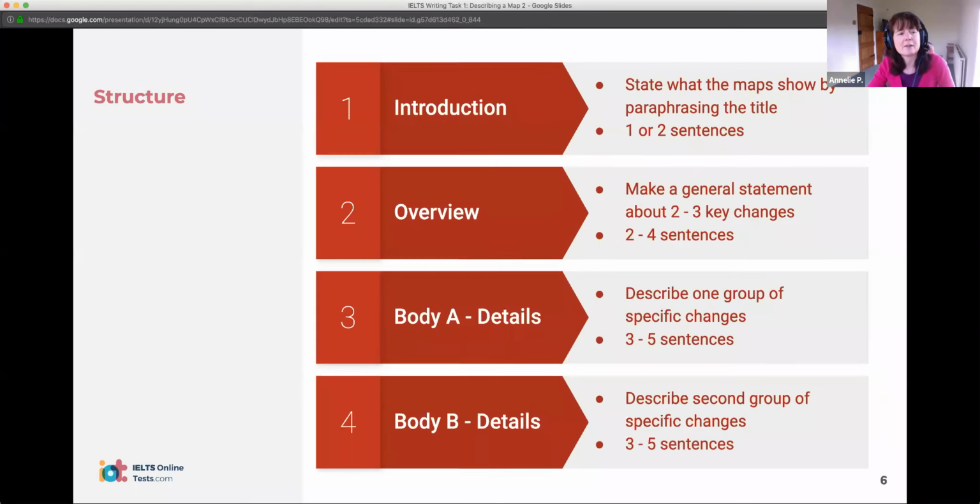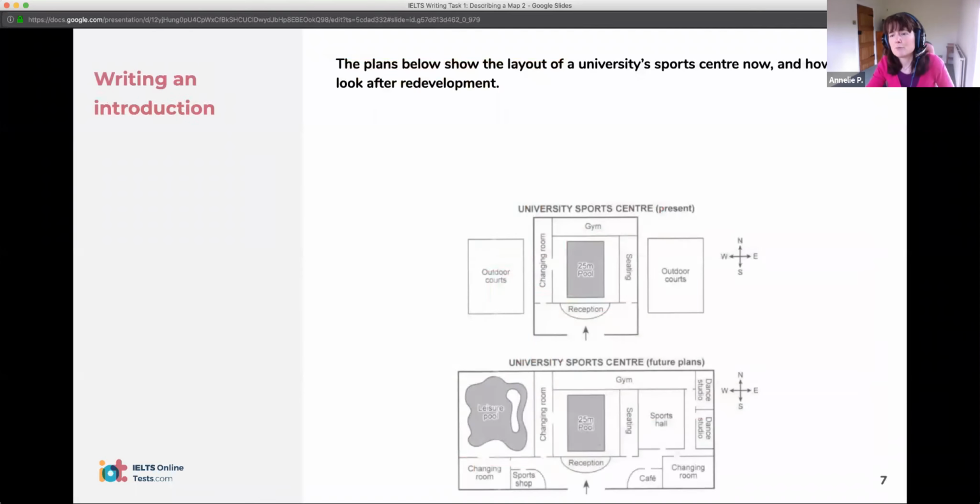Okay. All right, so let's look more specifically at the introduction. So as we said, we're going to paraphrase the words in the question that we have here. What are the different ways that we can paraphrase? Okay, very good. Yes, so we can use synonyms, we can use word order.